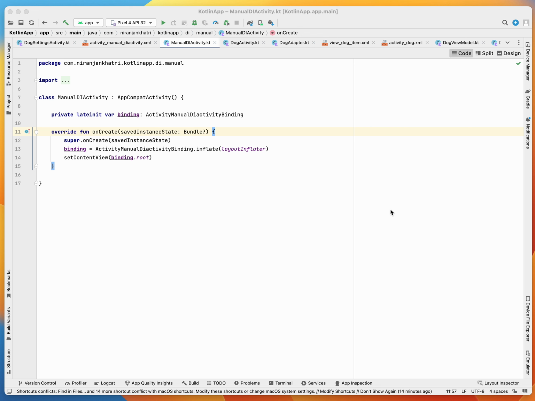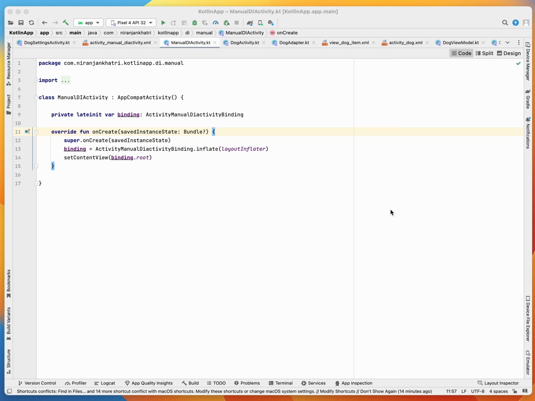Tutorial, and in this tutorial we're going to talk about dependency injection. What is dependency injection, right? Dependency injection is a concept. It's a software technique in which one object, the application, supplies the dependency to another object. Another object can be repositories, view models, or anything, or a simple class, right?